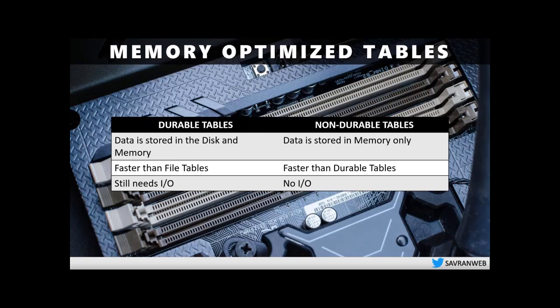The second one is non-durable tables. Non-durable tables can be interesting because the data is stored only in memory. You have absolutely no business with disk. They are much faster than durable tables. And whenever your SQL Server goes down, guess what? Your data goes down. So now you might ask, why do I need any table like that?